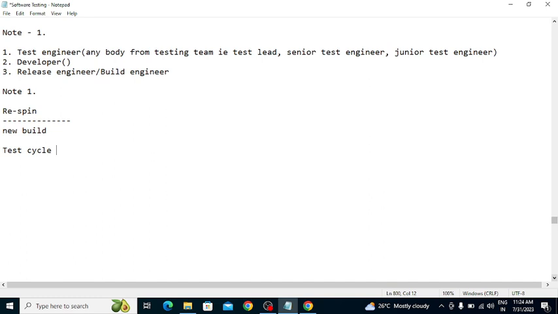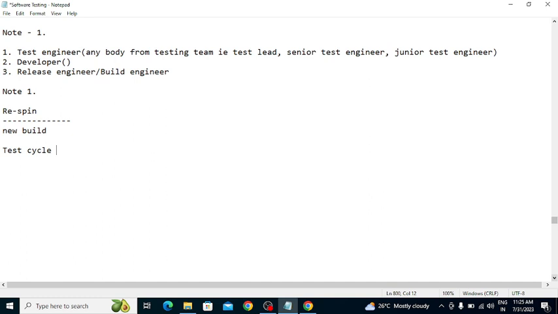But in the rest of the test cycles, one build will be developed, one build will be tested. Correct? One build you are going to test.